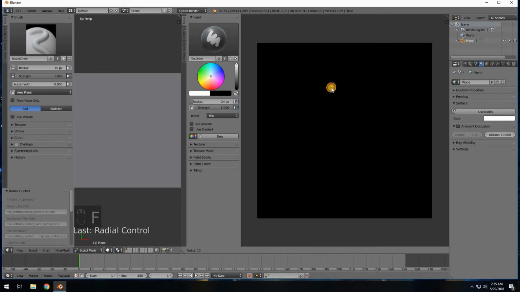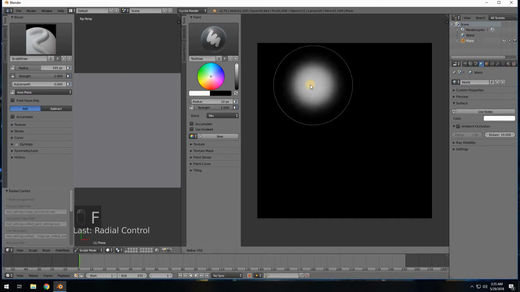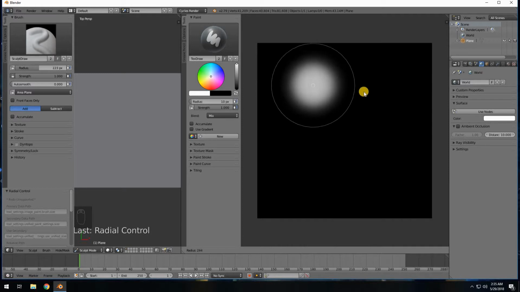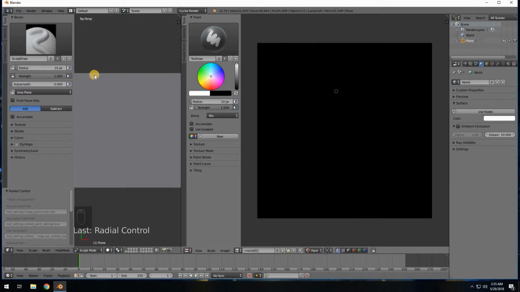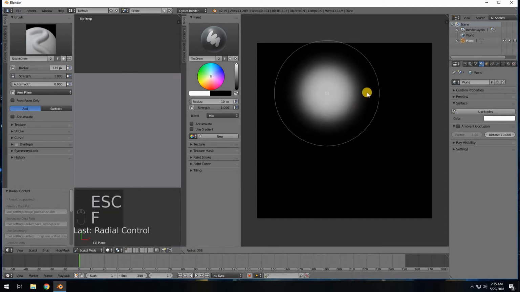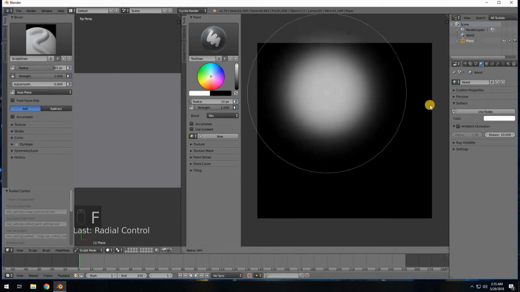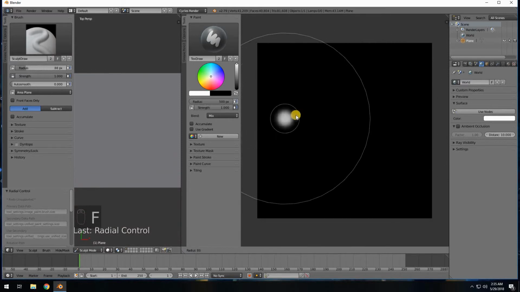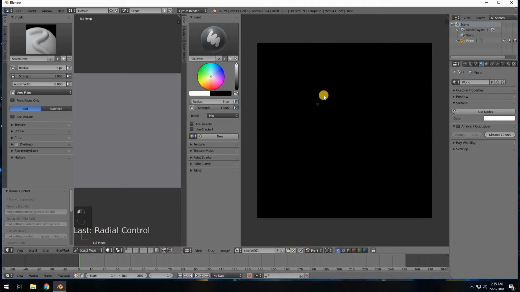So I'm just going to make my brush really small, and that's F for the hotkey on the size adjustment of my brush. And you might notice the slider over here for the radius actually moving up and down. The size of your brush is linked. So if I make it all big here and then I come back over to go sculpting, as you can see, I got a huge brush, just because I made it massive over here. They're linked together.